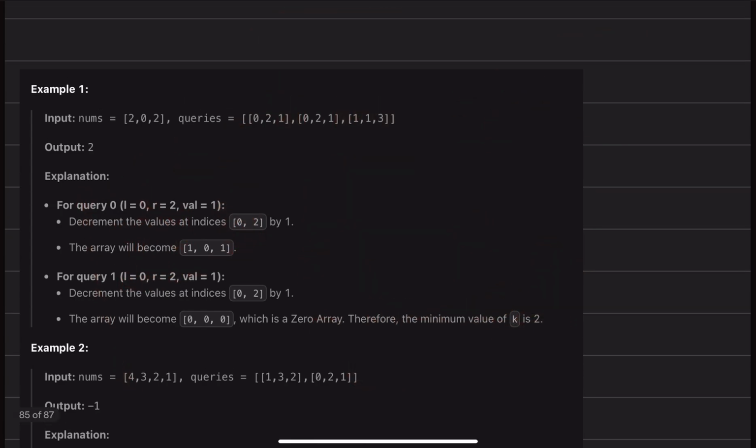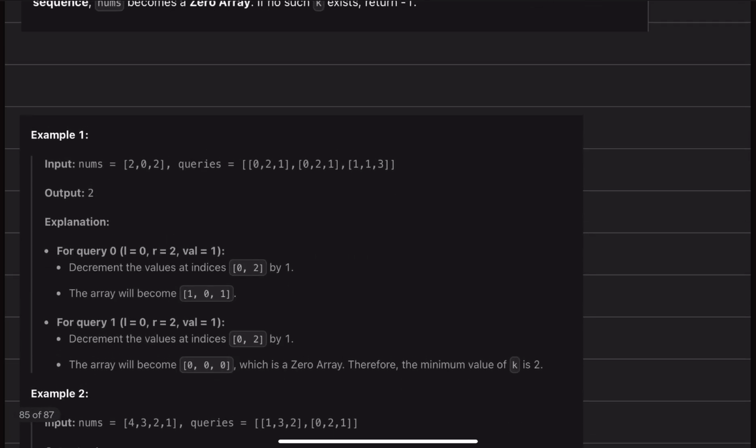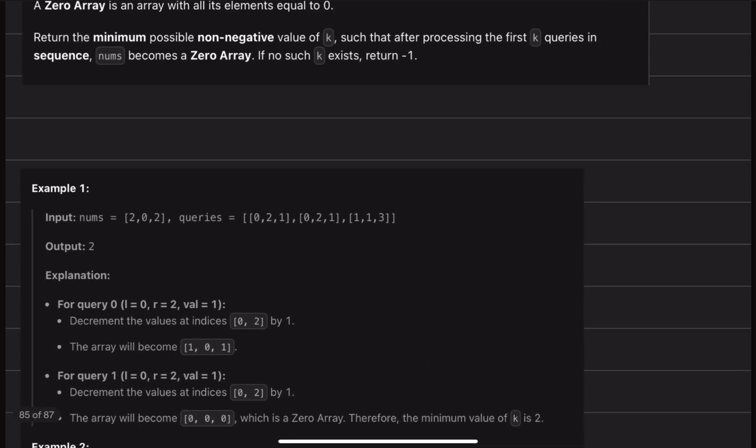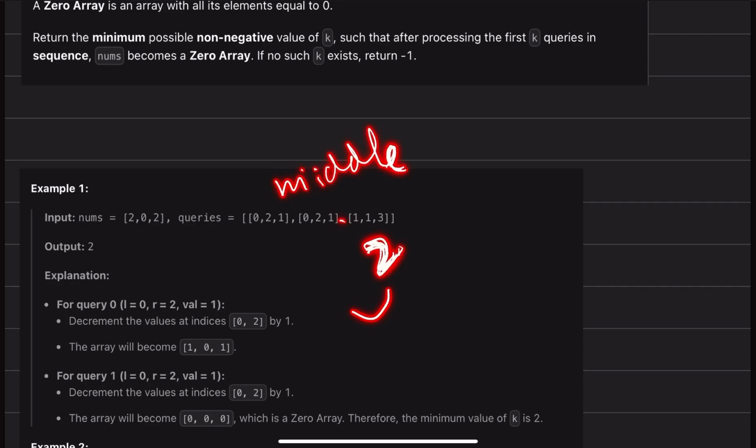Okay, so this one thing we have come up with: we can apply binary search. But then how will our binary search work? If I take a middle in my binary search, and suppose I'm selecting the first two queries, then I need to know whether I can make my array 0 by just using these first two queries.